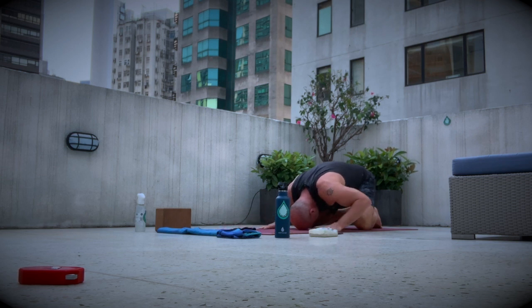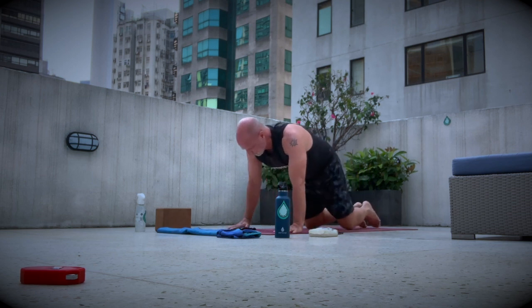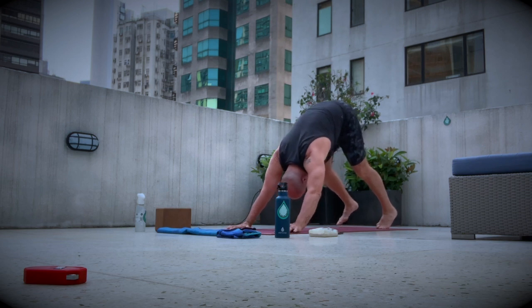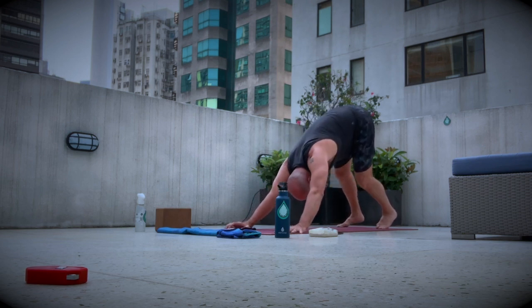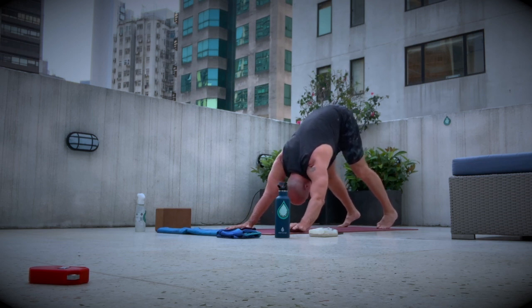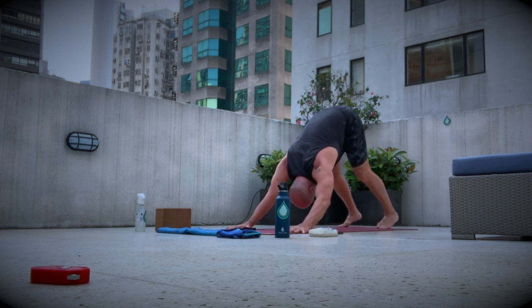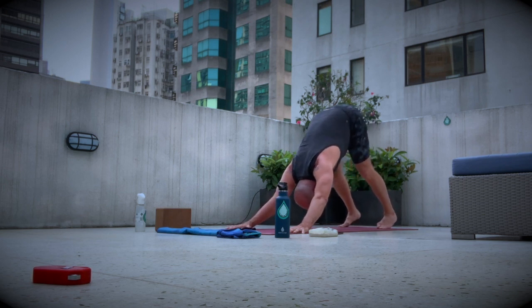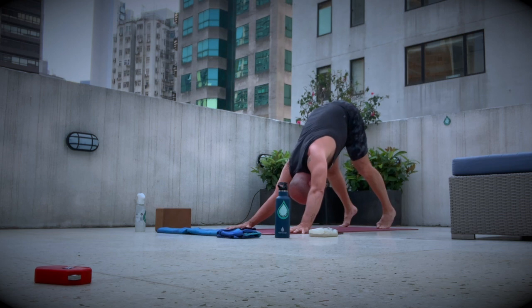Downward facing dog. Ground down your hands and your feet. Pull your belly in. Knees are soft. Long spine. Hips are high. Pedal out your feet, or stay still. Pull your belly up and in. Create space for something new.